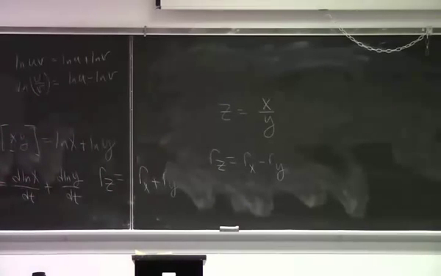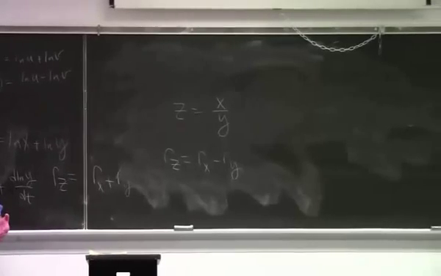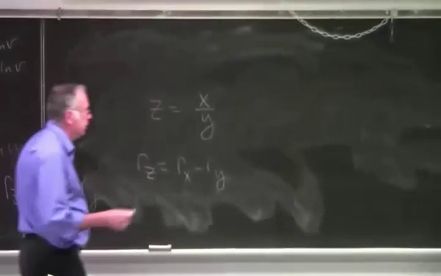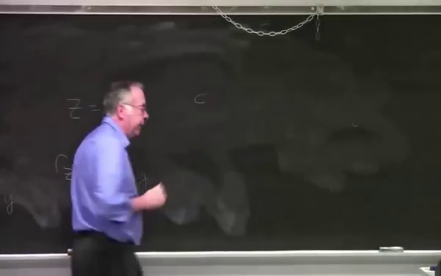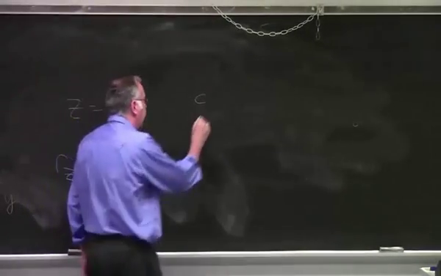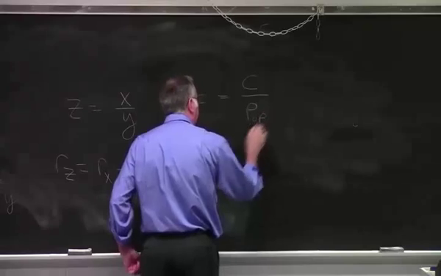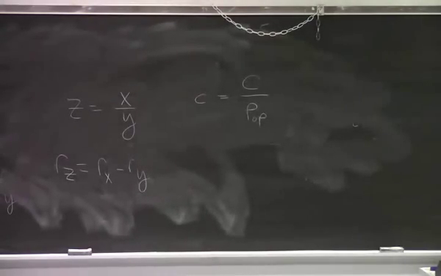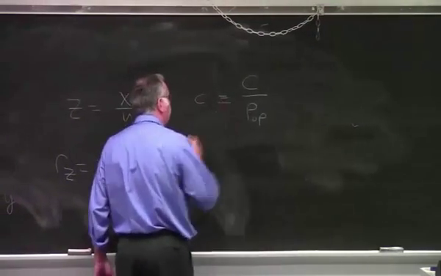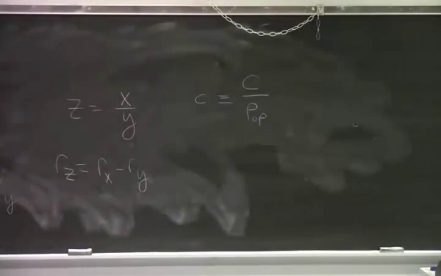For example, suppose you're looking at the growth rate of consumption per person, or the growth rate in per capita consumption, little c. Little c is going to be big C divided by, let's call it population. Okay. So little c is consumption per capita. Big C is total consumption. This would just be the definition of consumption per capita. Let's just define little c to be big C over population.